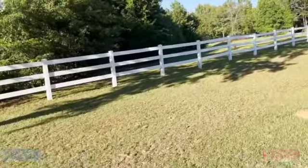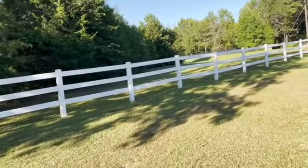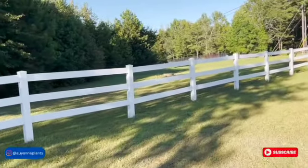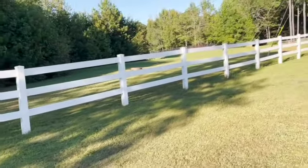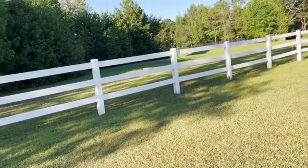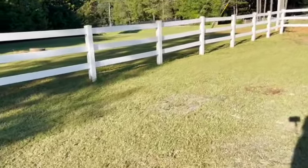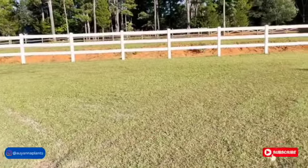Because I love peaches, I was actually thinking about planting some peach trees along this end right here. I don't know how many, but they do have peach trees available. And I was like, just look at all this beautiful sun along this fence line that could potentially be fruit trees, and in particular peaches, because that's what I saw. I saw peaches and I saw apples. I'm just looking right here at all of this sun coming in. You need to plant some fruit trees right here. Look at all of this sun, and this is the evening sun.